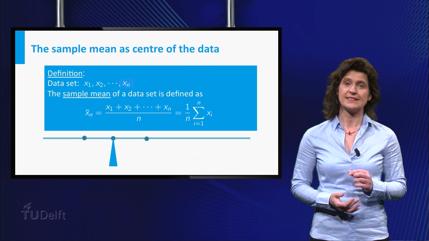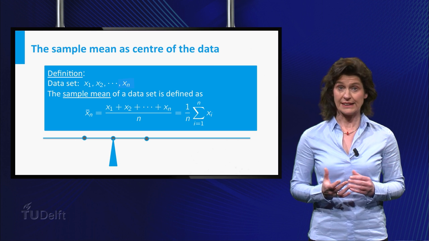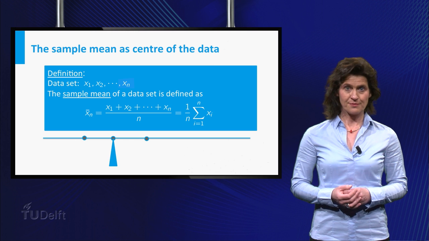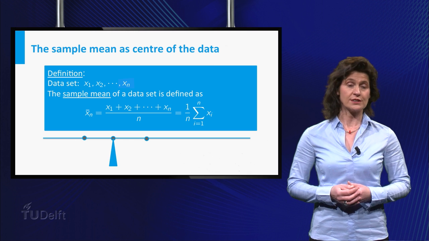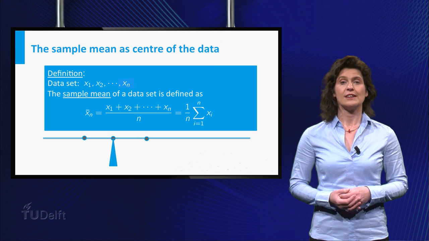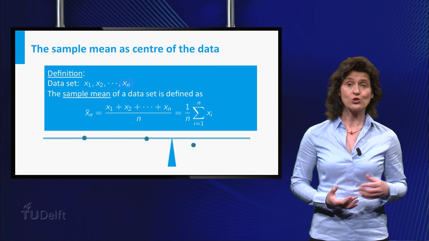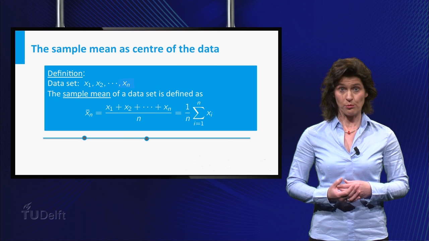The mean is notorious for its sensitivity to only a few bad data points. For instance, if one point is wrongly recorded, say much too high, then the mean value of the data will also move to the right with that one point.